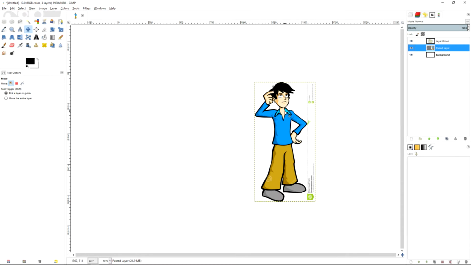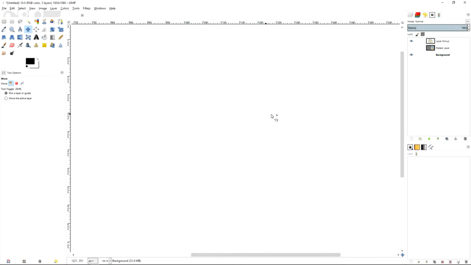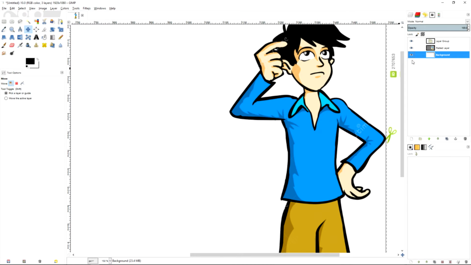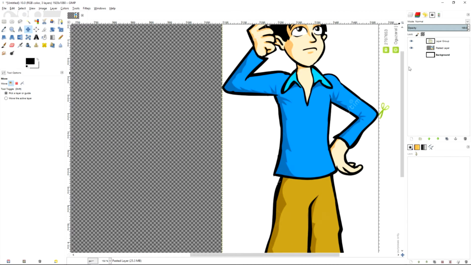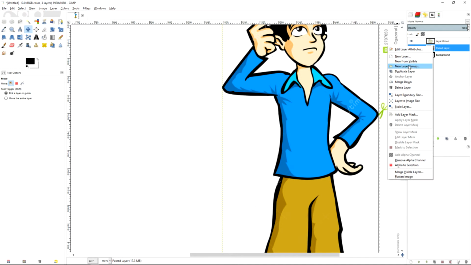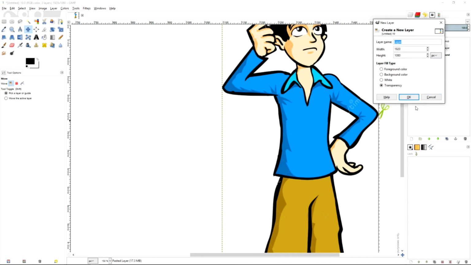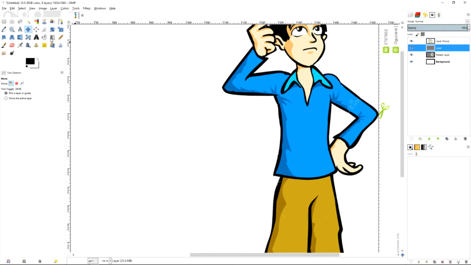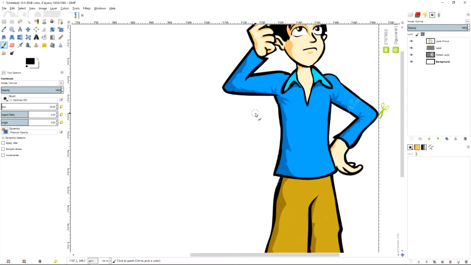And what we're going to do is for my type of animation, what I do is I break the character up into the head, the body, left arm, right arm, and the legs. So what we're going to do is we're going to create a new layer. And we're just going to draw the legs. And I'm just going to use the paint tool. Like that. Just draw on this layer here. And I probably should call it legs.